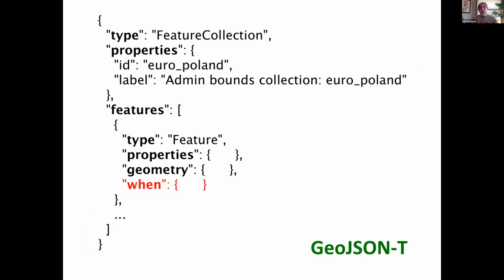All of these cases are not handled at all by GeoJSON in any standard way. People make do. They use the properties element to put in attributes that they want to render dynamically, and then they have JavaScript that interprets those properties and does things in the browser. My proposal, that's now a few years old, is to include a standardized when in GeoJSON.